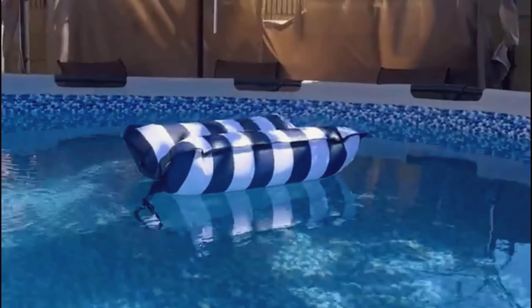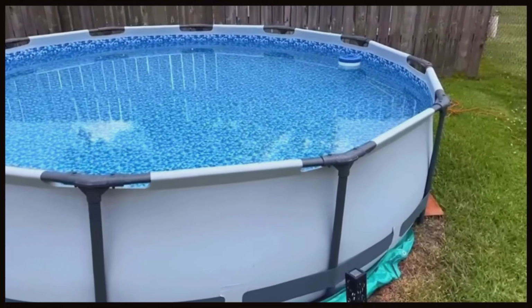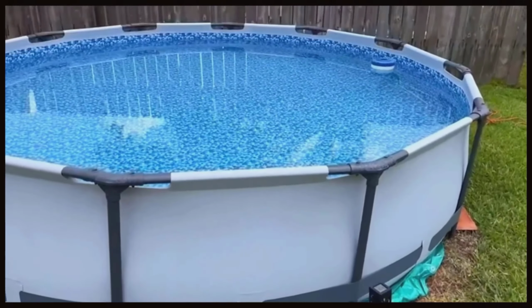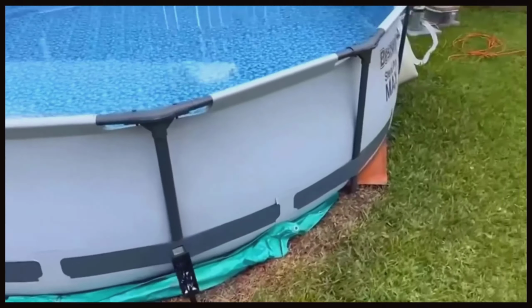From my experience, setup was easier than I thought. I had never put up a frame pool before, so I was kind of worried it would take hours and be frustrating. Honestly, it took me about 45 minutes, including laying out the pieces and leveling the ground. You do need 2 people to set it up comfortably, mainly to help with getting the frame into position and making sure the liner is stretched out smoothly.